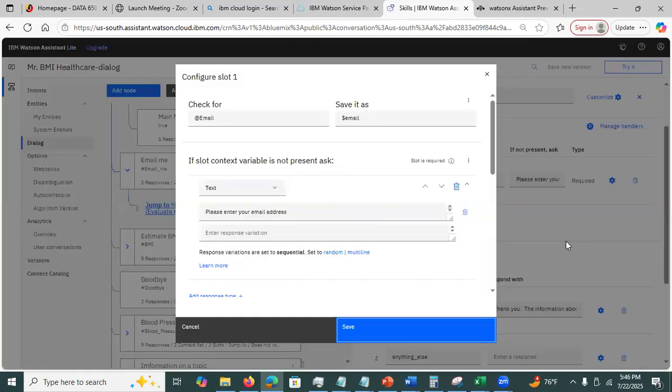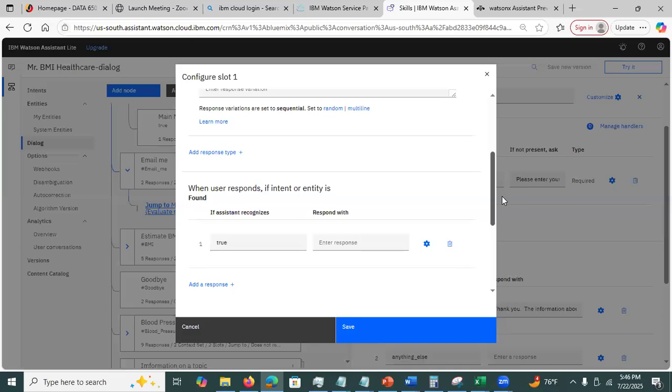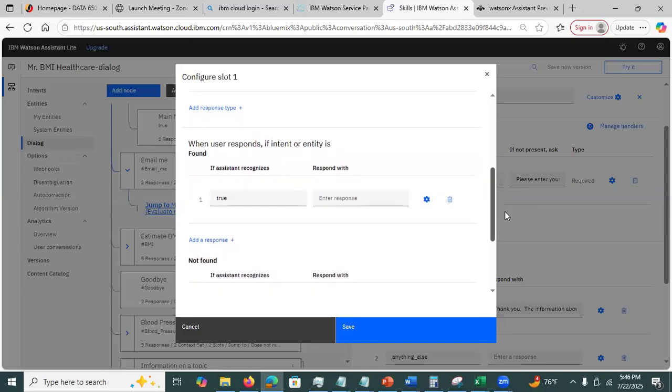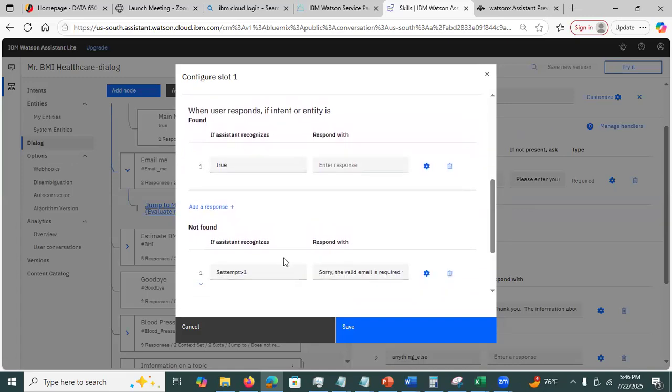See, I click on customize the slot, and what does it do? If the assistant recognizes that this is a valid email, do one thing. And if this is not a valid email, so here, not found means the email I entered is incorrect, then I'm going to check how many attempts I have already used.